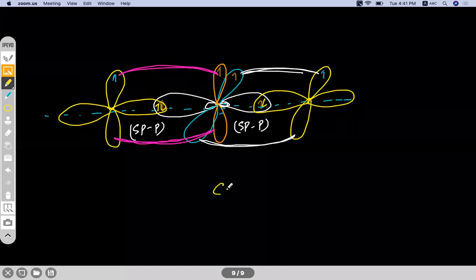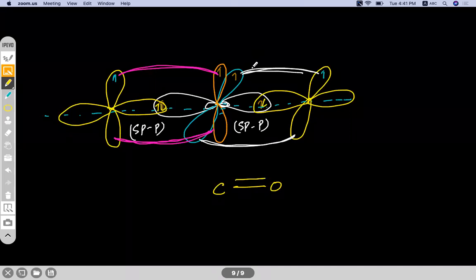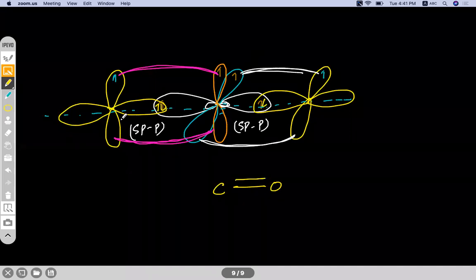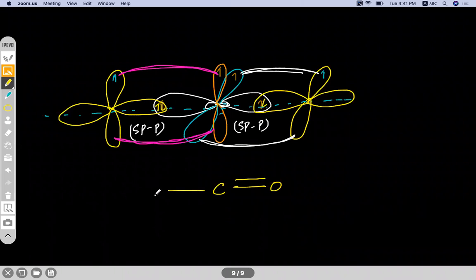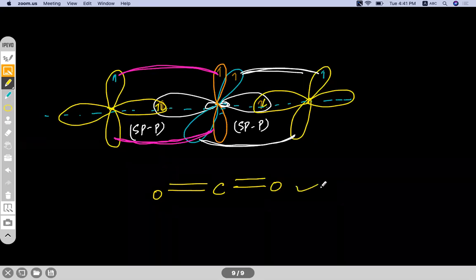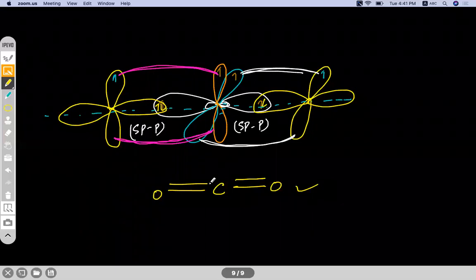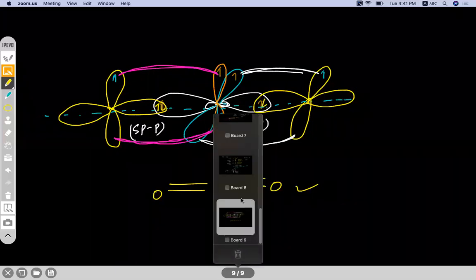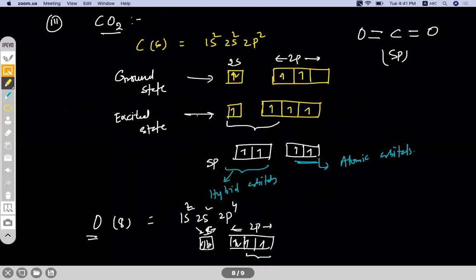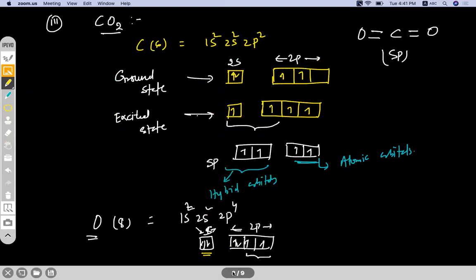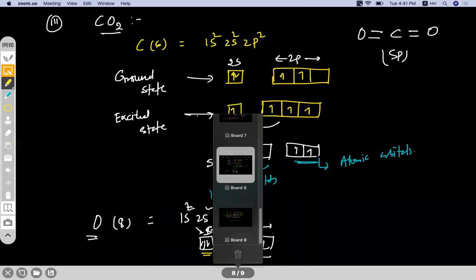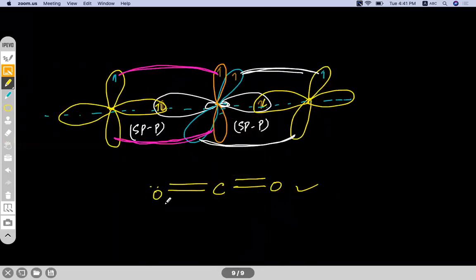this middle one is carbon. This is oxygen with a single bond. This is a single bond we have. And we have a double bond here, which is this. This carbon has a single bond this side and a double bond here. So this is the structure. And for oxygen, you see, it has two lone pairs here. If you look at this, these 2s and 2p electrons are the lone pair on the oxygen atom, and you can place them here.